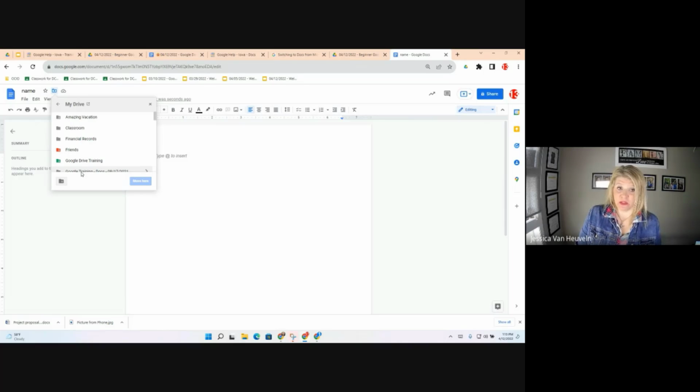In Microsoft Word, what do you always do? You open a blank Microsoft Word, you save it, and you put it somewhere. The only difference here is now you have to name it and locate it because Google automatically does what? Saves all the time for you.